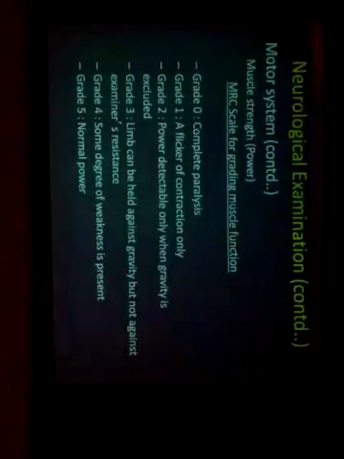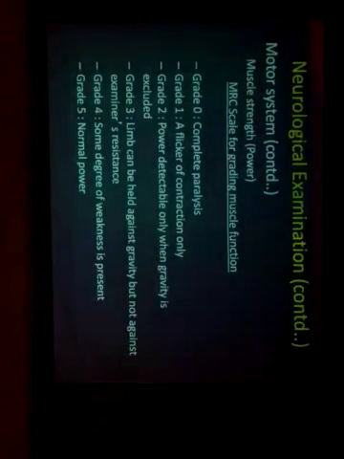Once you have made a note of the bulk and the tone, then look for muscle strength. You know about the MRC scale, and I won't go into details of that. The muscle power is graded from 0 to 5. In a case of spine disease, you can go by groups, like knee flexors, knee extensors. But if the patient happens to be a case of polio, then you are supposed to go muscle by muscle. In a spine examination, you can go by group, whether the hip flexor is okay, hip extensor is okay, that way. If it happens to be polio, then you have to test muscle by muscle.